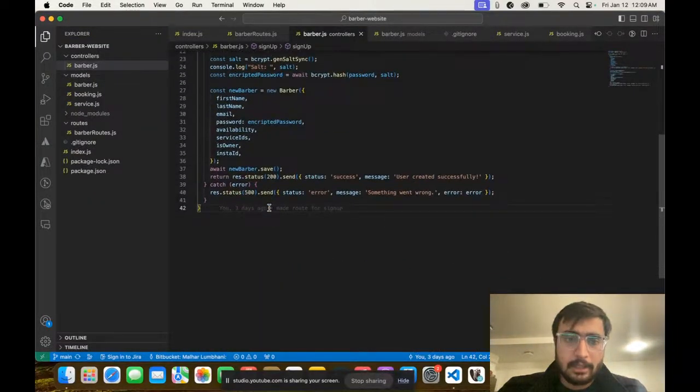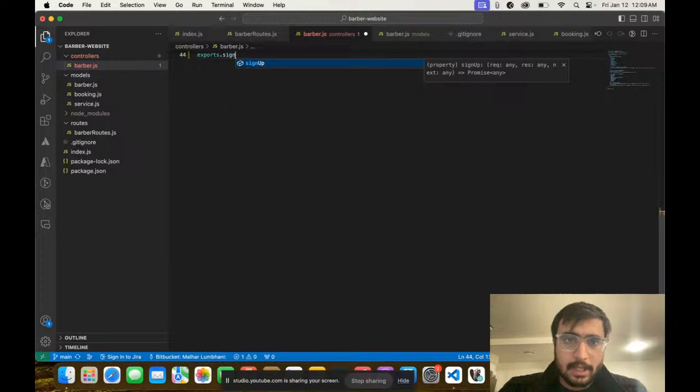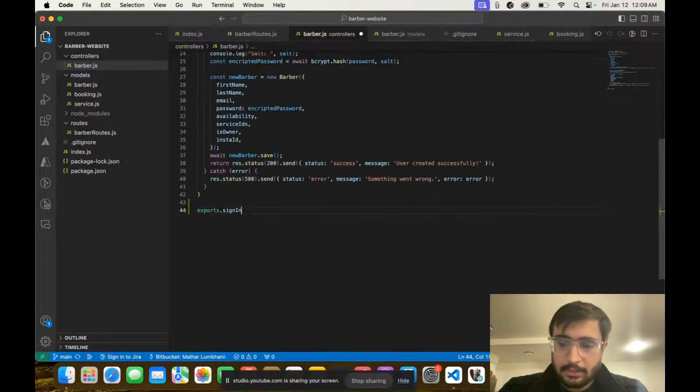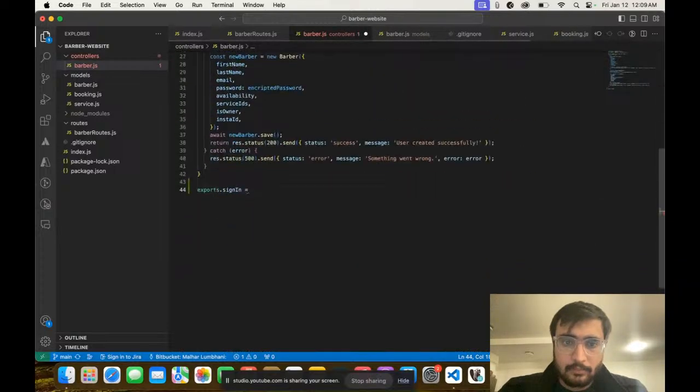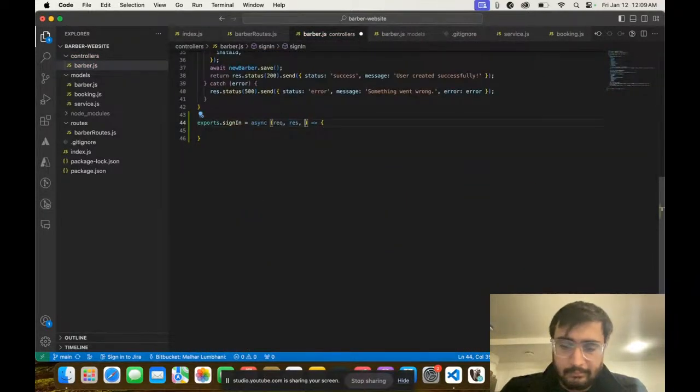Let's quickly create, in the same file, exports.signin. It will also go in a try catch block.